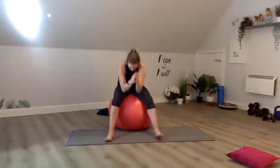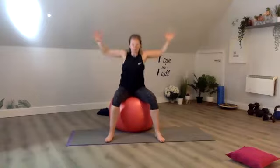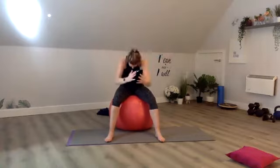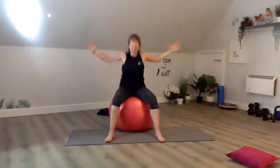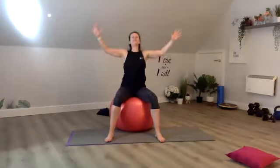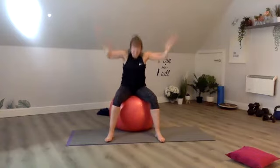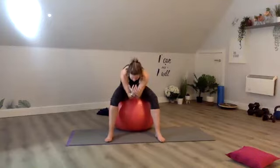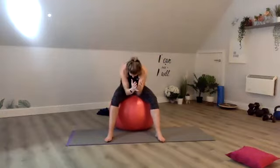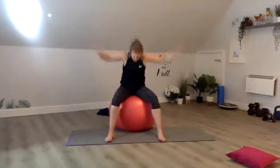Let's open our chest. You're going to come down low and then come up. So we're closing and opening. I'm coming right down, pushing my back out, and as I come up, I'm pushing my chest up and opening myself to the world. Coming into my crunch and my bowl, and then open. Inhale and exhale, and start to increase that stretch a little bit. Come right down, and then come up and open.